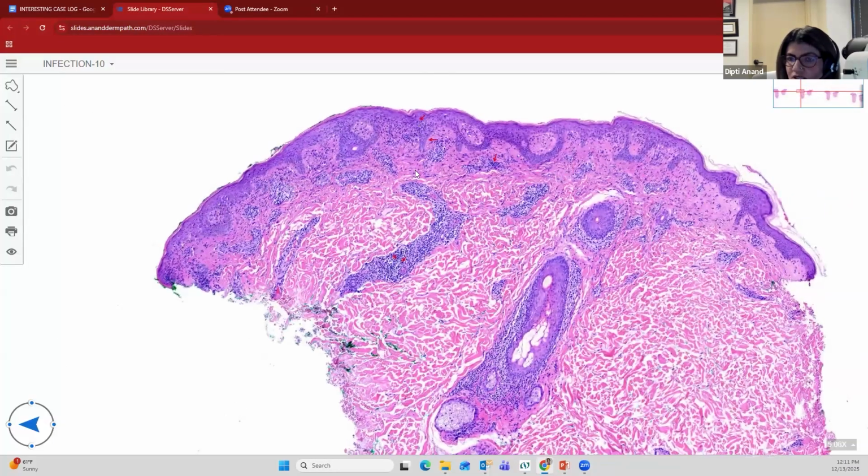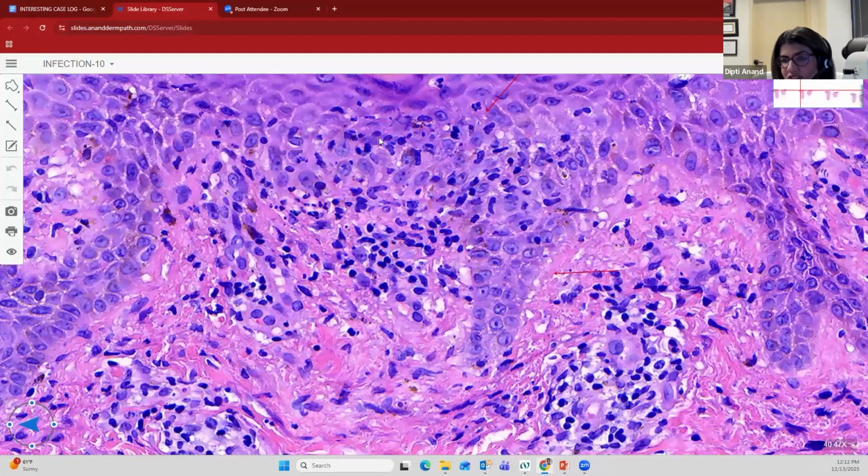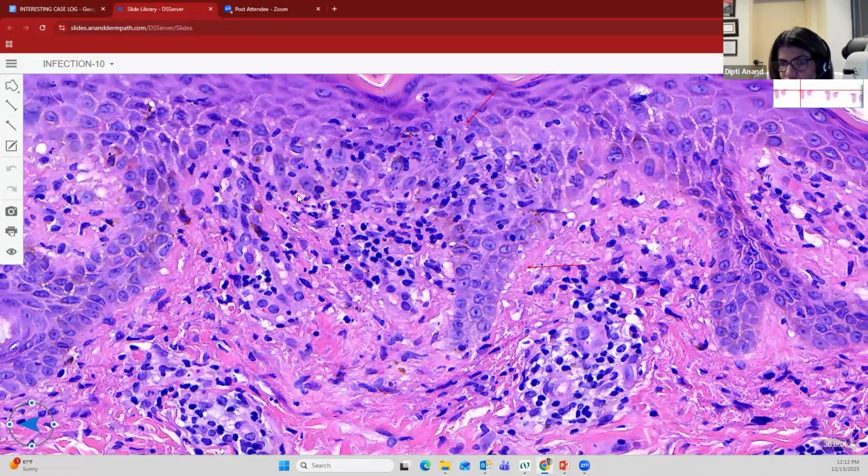When you look at this biopsy, they look like elongated, thin rete ridges, but they are dirty. Why are they dirty? Because if you go up on high power, you can see all these neutrophils, which extravasate into the epidermis, and some of them get broken down. So these are dirty but elongated rete ridges. And not many diseases do that. In fact, nothing is coming to my mind that would do that, the elongated and dirty rete ridges. You can see how even the neutrophils are trying to pour out into the epidermis.